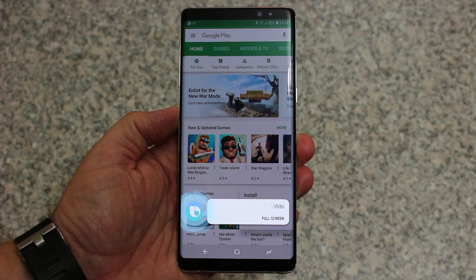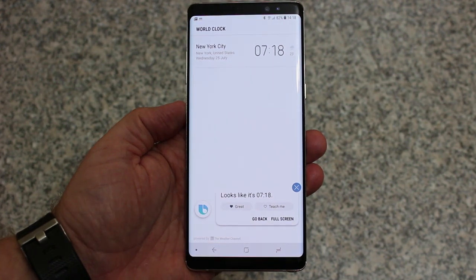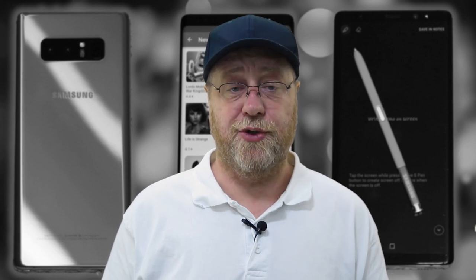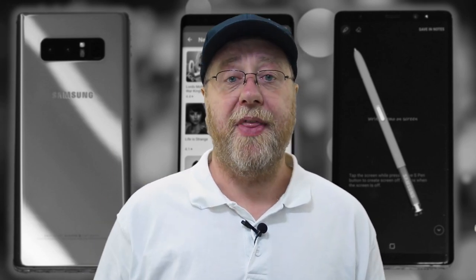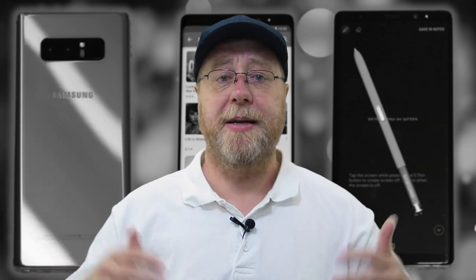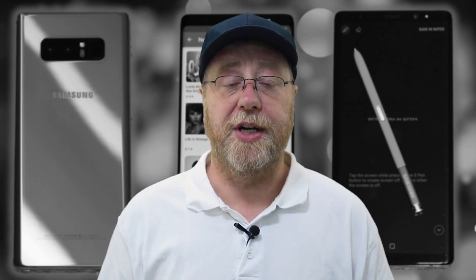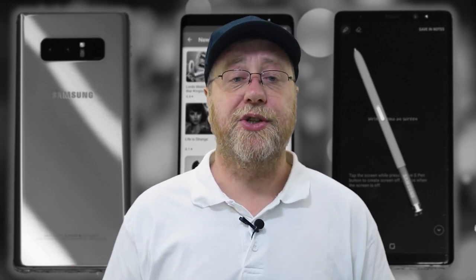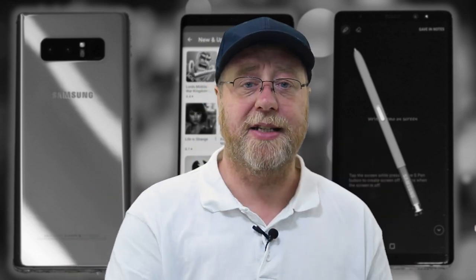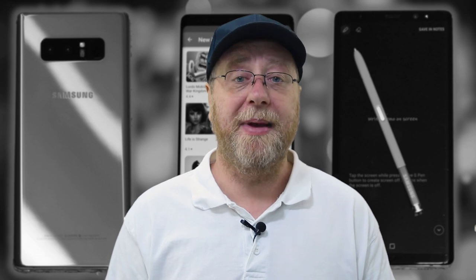I don't use Bixby. It has a dedicated button on the side, and I use it occasionally, mainly for alarms and reminders — like 'remind me in five minutes to ring my mum.' You press the button, speak to it, and it sets a reminder. But for more complicated things, I just don't use it. If I want to interact with a voice assistant, I use Google Assistant. That's what I've got on other devices, and that's where my calendar, reminders, and everything is. The Bixby button could not even be there and I really wouldn't miss it.